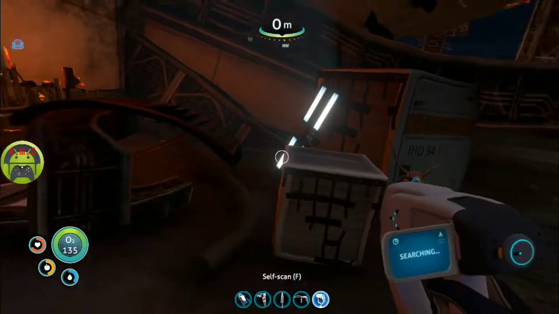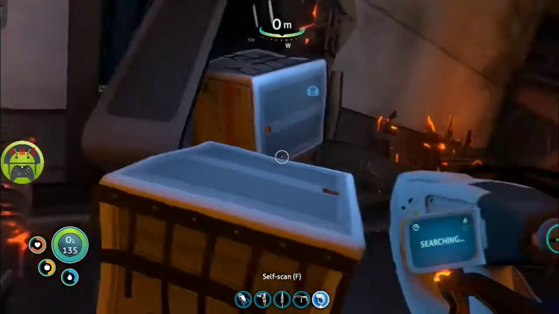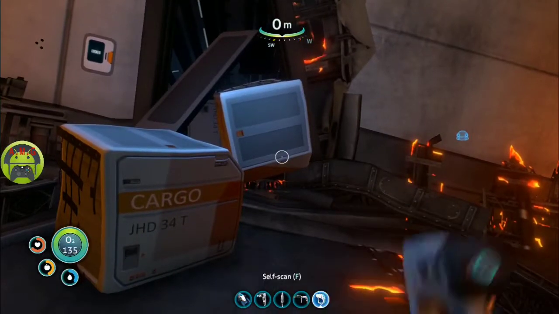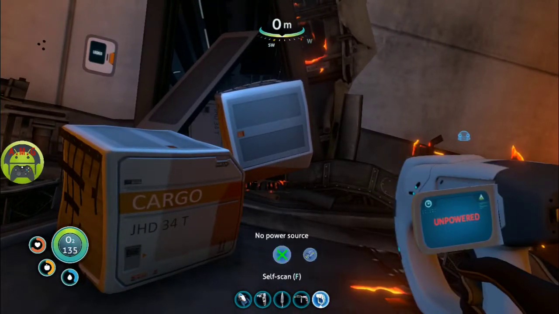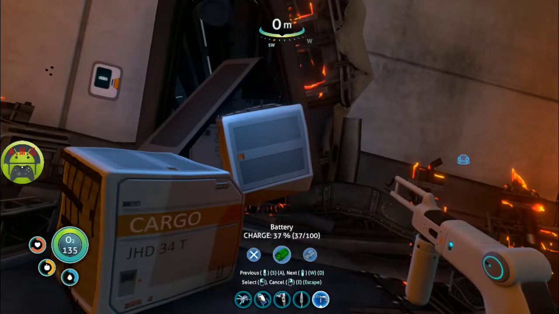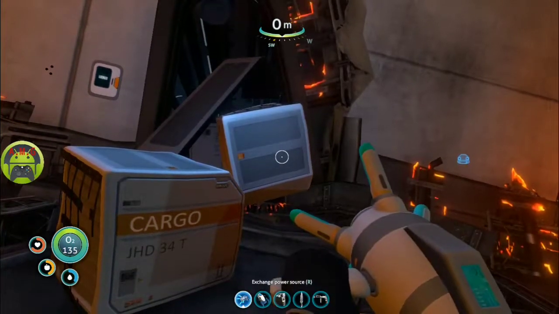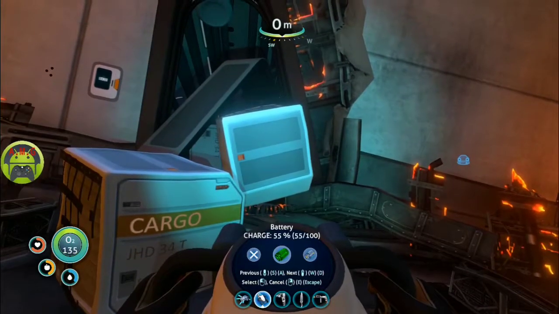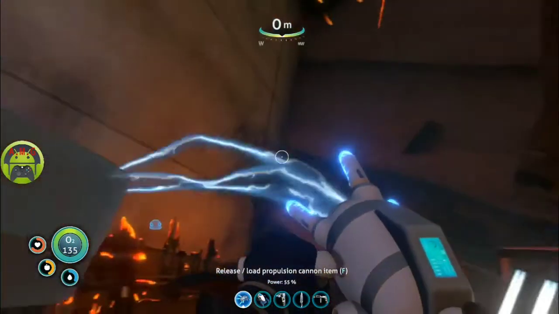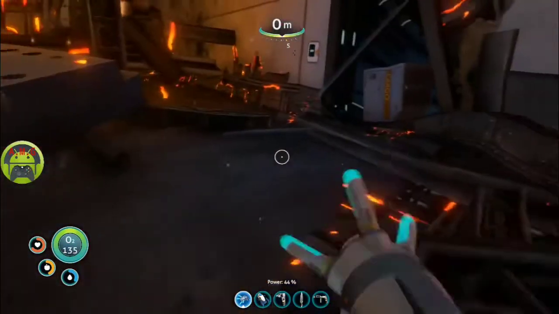Okay. Can I do this? Maybe I take it out of the scanner. Maybe I can put it in. Alrighty. Yeah, I'm not using this right now, so let's reload. Let's exit that. There we go. There we go. Awesome.